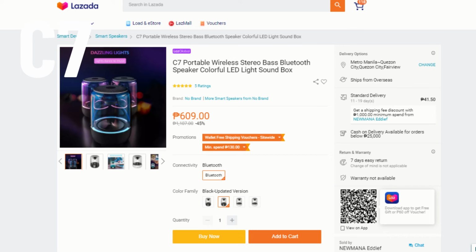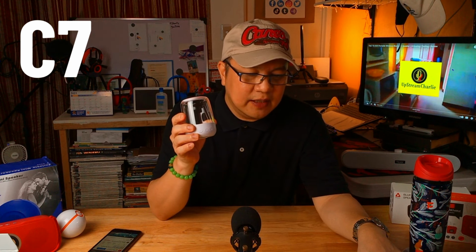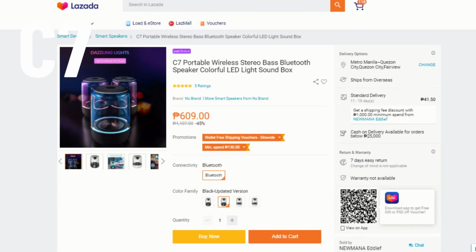So we managed to buy this in Lazada. You just type in C7 portable wireless stereo bass Bluetooth speaker with colorful LED light sound box. That long, so we just call it C7. What we have here is the updated version, the white one. The white one costs around 600. I bought it at around 569 before, but the current price is 602 pesos plus 41.50 for delivery.